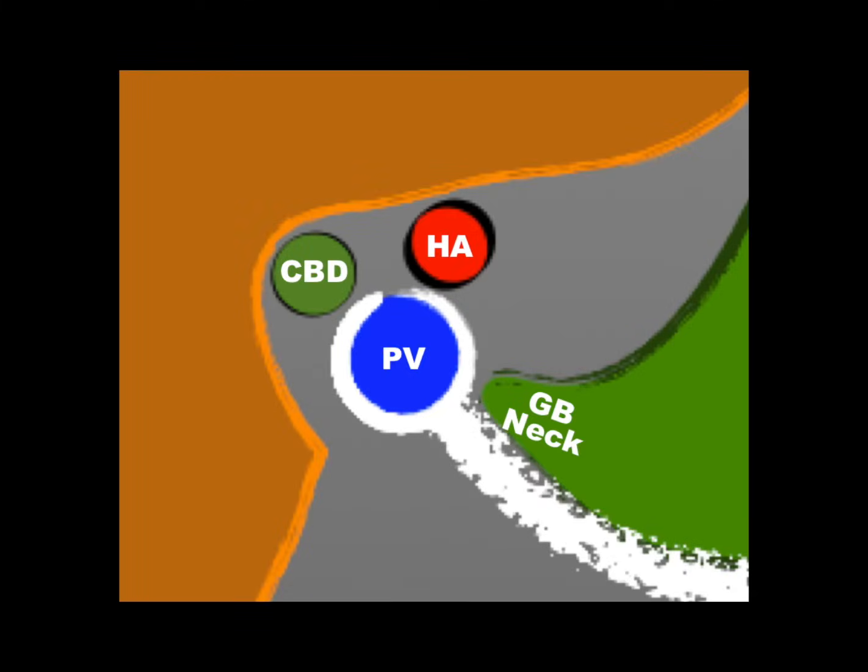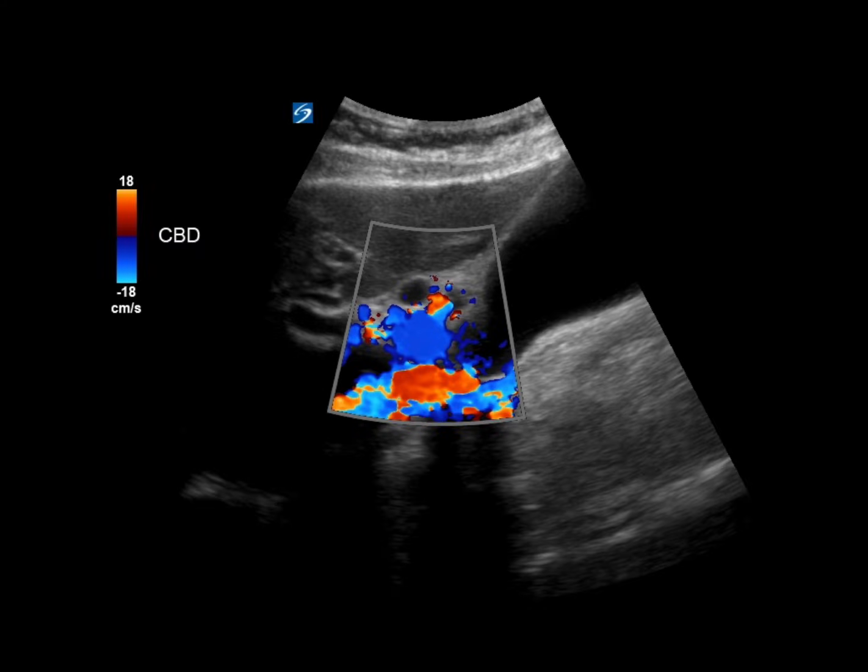Some people that I've worked with through the years like to look for this Mickey Mouse sign that I showed you earlier, and they'll look for the common bile duct this way. Just note that the common bile duct is typically the structure further away from the gallbladder neck. And what we see here clinically is, here's our neck we saw earlier. Here's the neck. Here's our portal vein right here, hepatic artery, and then over here is our common bile duct. We'll do that in green. You see that.